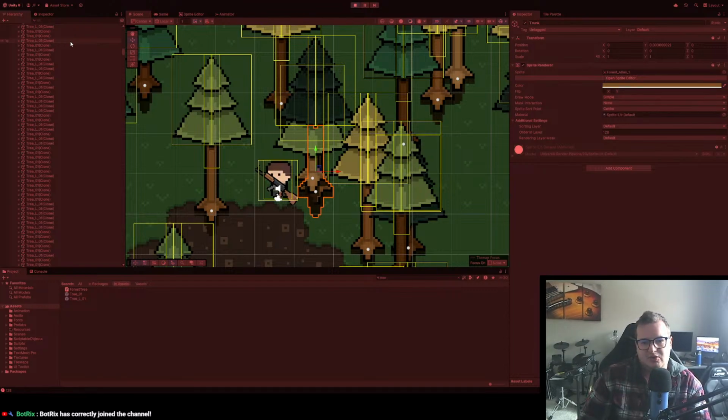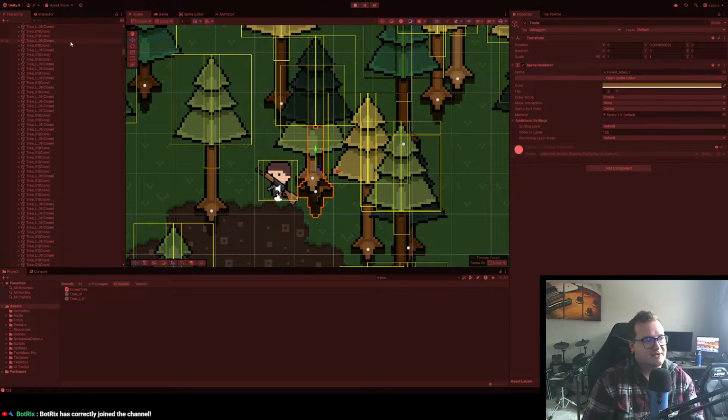Technically what I could do is go through the list of all of the trees after they are drawn and sort them. I could sort them by their Y position, which is then a float.